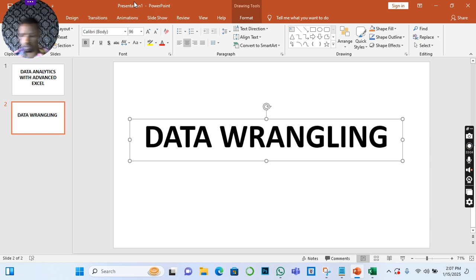Note, in Microsoft Excel, data wrangling involves, number one, importing data. So this is where I am formally highlighting what we have under data wrangling.